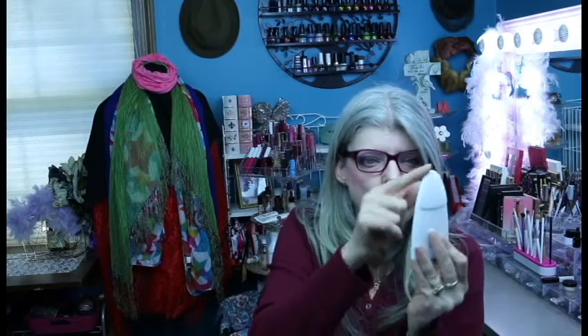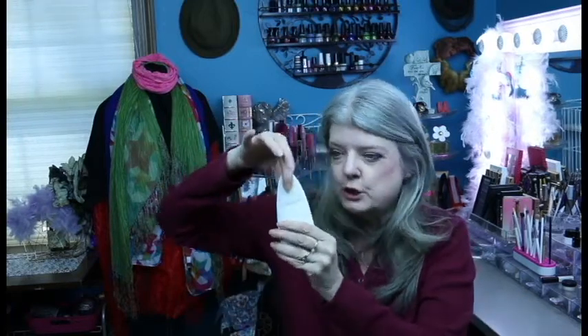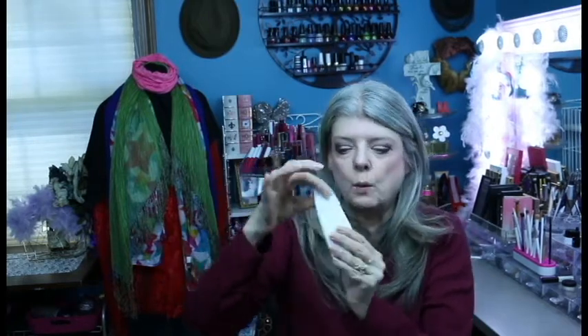This elongated part right here does allow for you to get up in this area really, really nicely. When I saw it online, I had a vision of what I thought it would be like — I really wanted this part up here to not have any stiffness, just to be made out of silicone so that it would be much looser. But it's hard. One thing that's really special about this one is it's got these grooves here on the back.